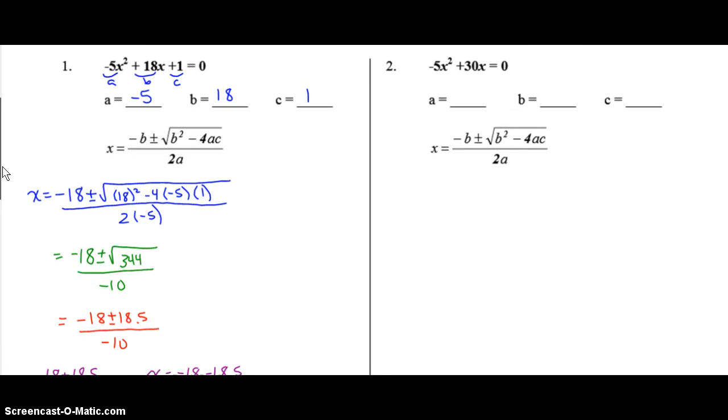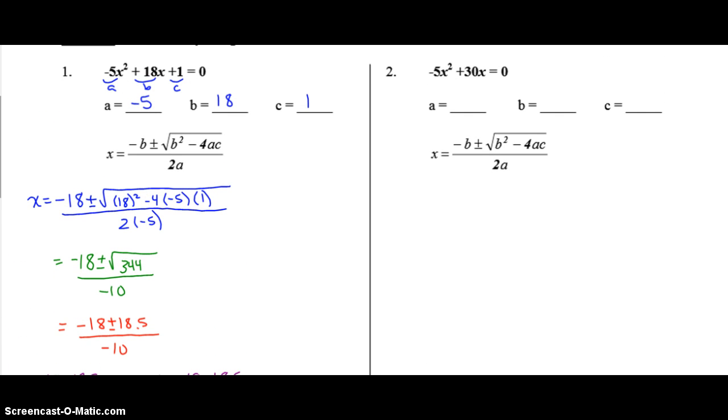So what you're going to do now is try examples 2, 3, and 4. Those are a little bit wonky, so some interesting things are going to happen. And when you're finished, you can press play again and we'll give you the solutions. One thing I'll point out here is there's no constant term, so your C value is 0. So be careful about that. So try examples 2, 3, 4, press pause, and then come back to the video after to check your answers.